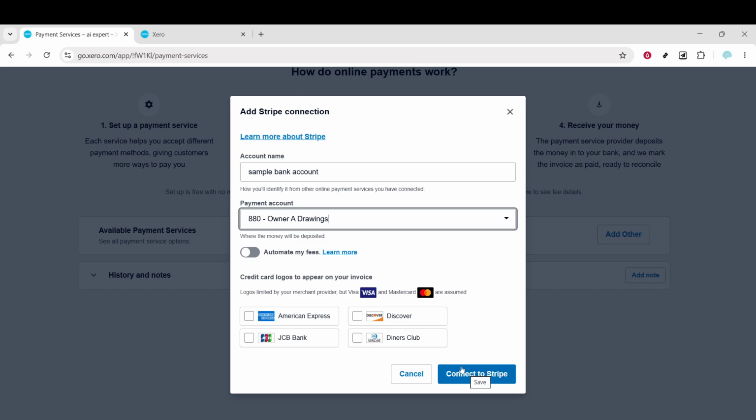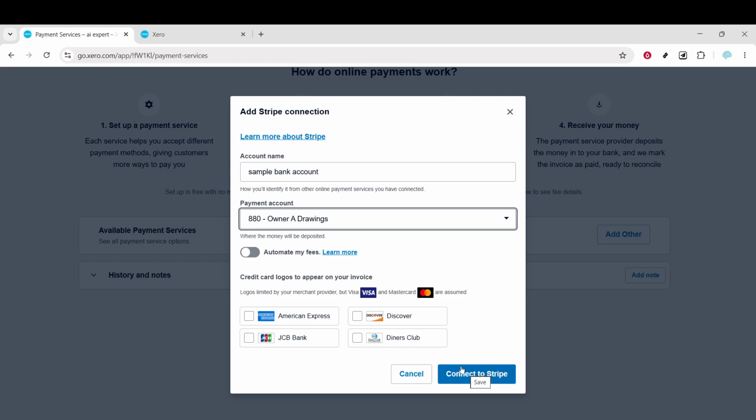These settings determine how the Pay Now button appears on your invoices, which payment methods are offered to customers, and which invoices or branding themes the payment option applies to. Confirm anything related to currency or region, and make sure the defaults align with your typical sales workflow. Finally, save or finish the setup.